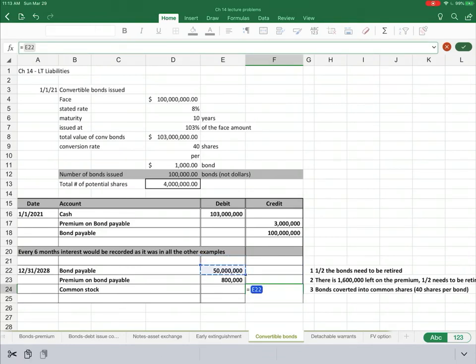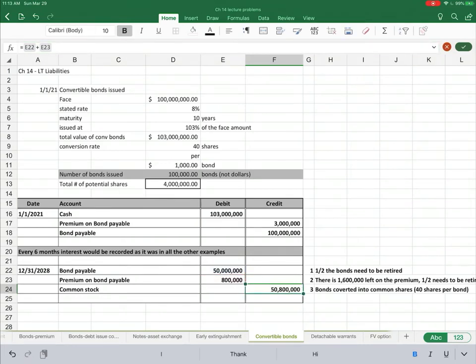Now notice, the one thing that students often want to do when it comes to these convertible bond problems is to show that cash was received by the company for the issuance of common stock. That is not what is happening here. In this case, we are trading one investment for the other. The investors traded in their bonds, and in exchange, we gave them common stock. No cash changes hands. There was no selling of common stock. It was a simple trading of investments, bonds for common shares.